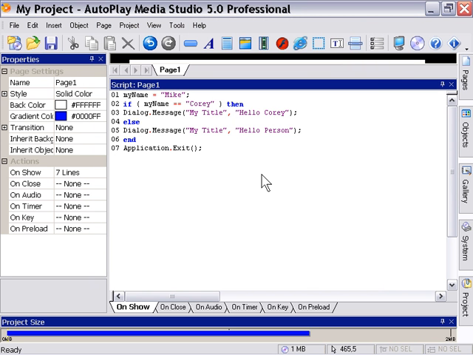So basically, that's touching on conditionals and operators, and that's enough to get you started. If you have any questions, join us in the forum. And definitely, it's very important that you go to the help file and check out the one single page on operators. It's going to help you a lot.